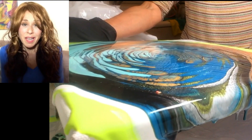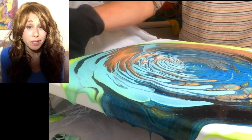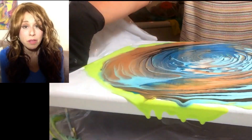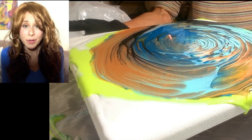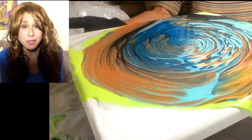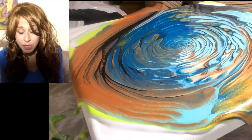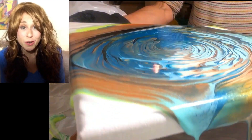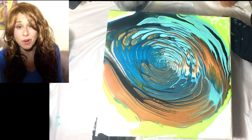As you can see as I start to open up this puddle, it is remaining really pretty. There are a lot of flows, a lot of shapes, a lot going on here. Honestly I'm seeing things in this that I've never quite seen before in any of my ring pours, and I've been pretty excited by what was starting to open up in this puddle as I start to stretch the paint across the canvas.